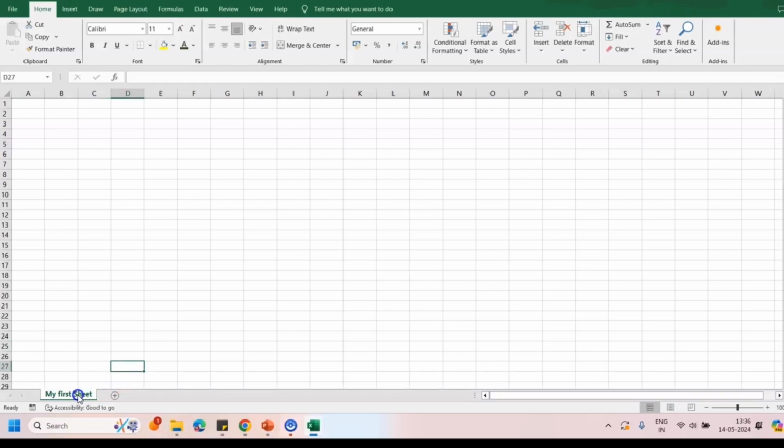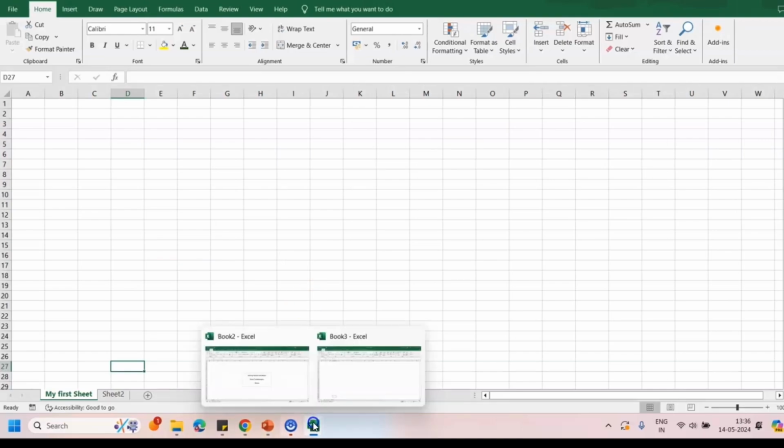Okay, so now let's say you want to add another sheet. You can do that easily using this plus button here. I click on it, and then you get another worksheet with the name Sheet 2. I can again randomly name it like the previous one. So I can have multiple worksheets in a single workbook. This entire thing is a workbook, and this workbook has 2 sheets.